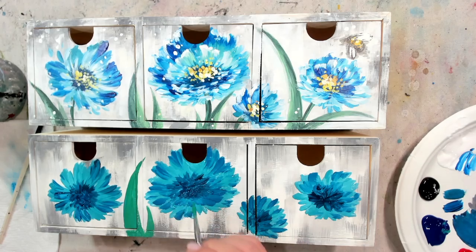And another thing we need to do is connect a stem to every single flower. So that's a stem for this flower. I'll put a stem for this flower right here. And for this flower, I'll put a stem right here. This flower here.